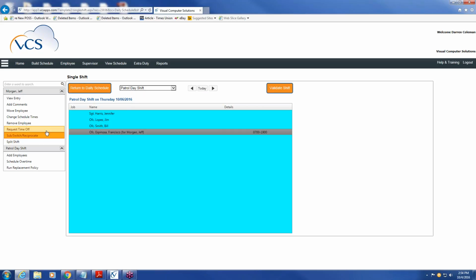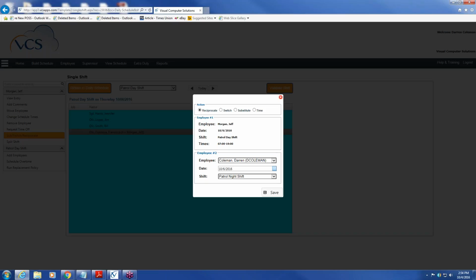Now, when it comes to allowing an employee to request a switch, the ones that we looked at how to approve before, the only ones they can request are these two, because these two are not tied to payroll in any way. This one, however, is. They cannot request those. So if your switches mean that things like shift differential get reapplied to someone else, then you will have to make sure that you use this option for your switches. Because by them requesting these, the differential will not get transferred.